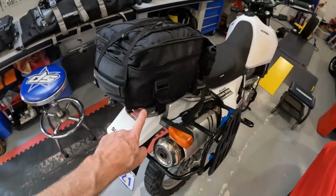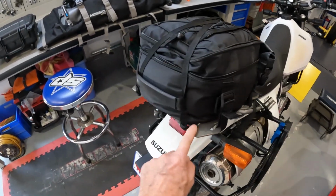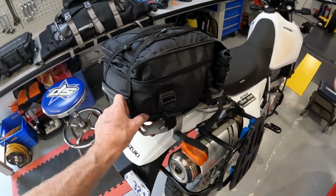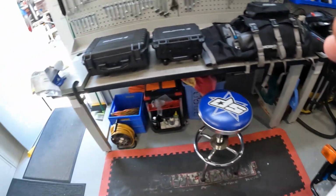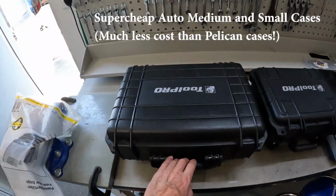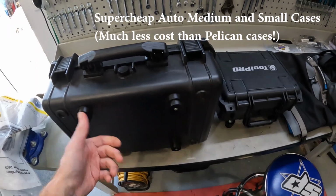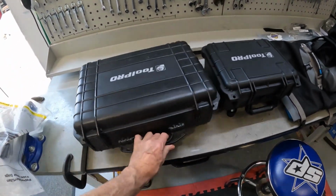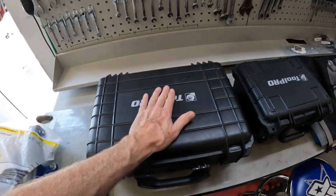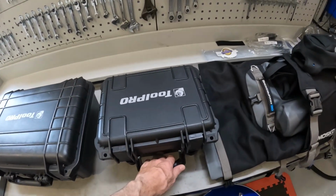I've got one of these backcountry racks, I think it's called Backcountry, and they're really good. They've actually got slots that you can fit a hard case onto. So I actually started with one of these relatively large hard cases just slotted onto the rack. I just felt that was a bit big, and a hard case, you know, they're fairly heavy. I then moved to a smaller case.